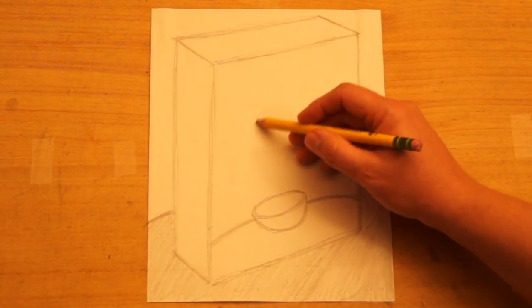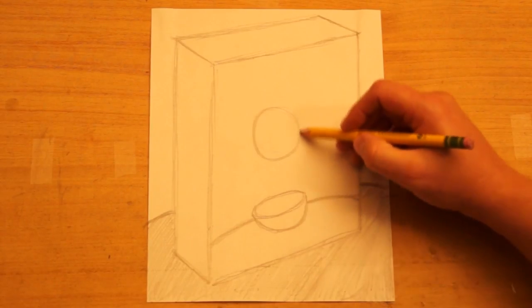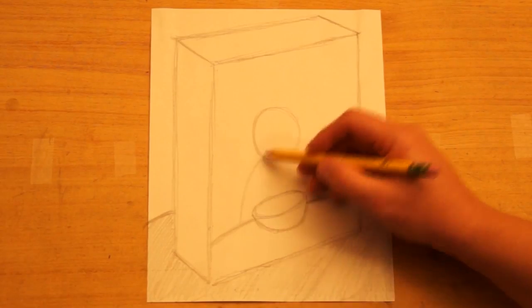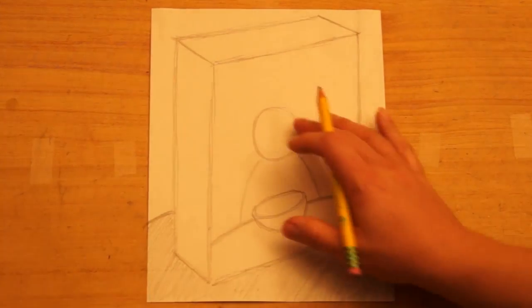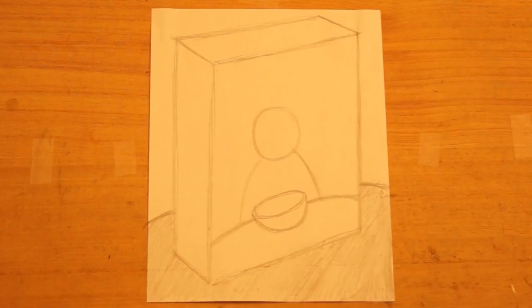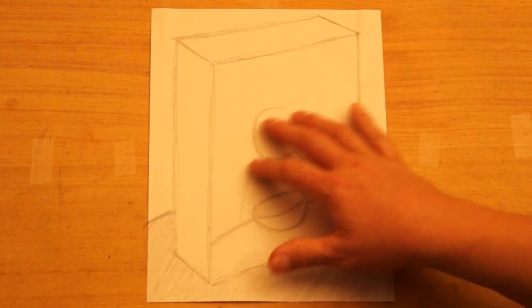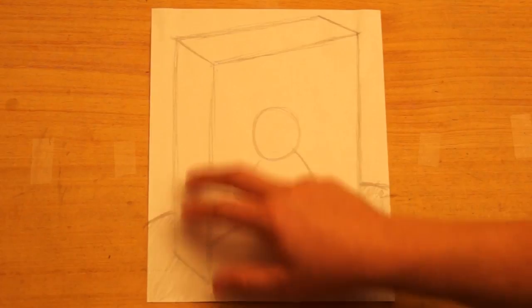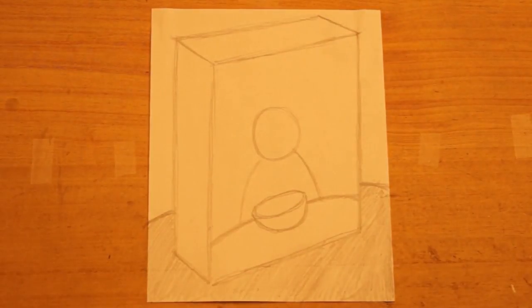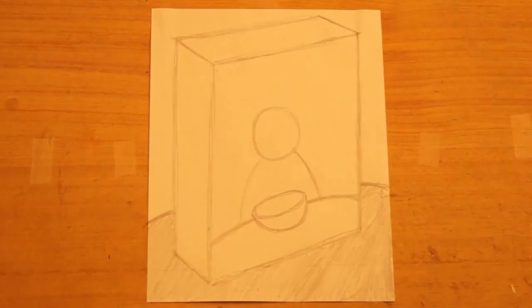And then you'll see cartoon characters on the front of cereal boxes. Maybe you want to draw a cartoon character that's eating this cereal, or you'll see people on there. You could draw your own picture. You could do a self-portrait, a picture of yourself on the front. Okay, but think of some kind of a picture here, and it could be you eating the cereal, or it's a cartoon character eating the cereal. So a name for it, a picture, and then on the side if you want to list ingredients, what's in the cereal, you could put that on the side. Or maybe there's a coupon, or maybe there's a little game on the side. You could do something with the side of the box as far as what's inside, what the ingredients are, or something fun extra to do on the box.